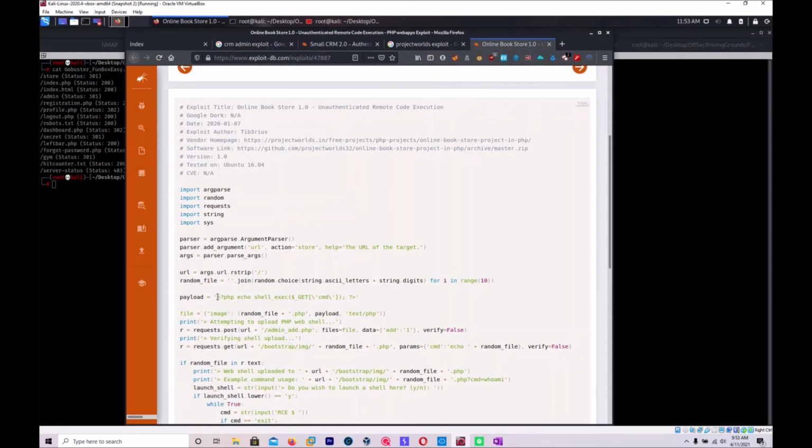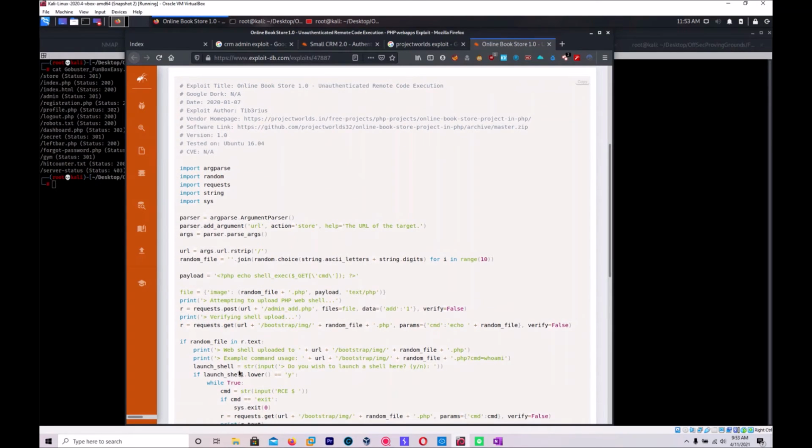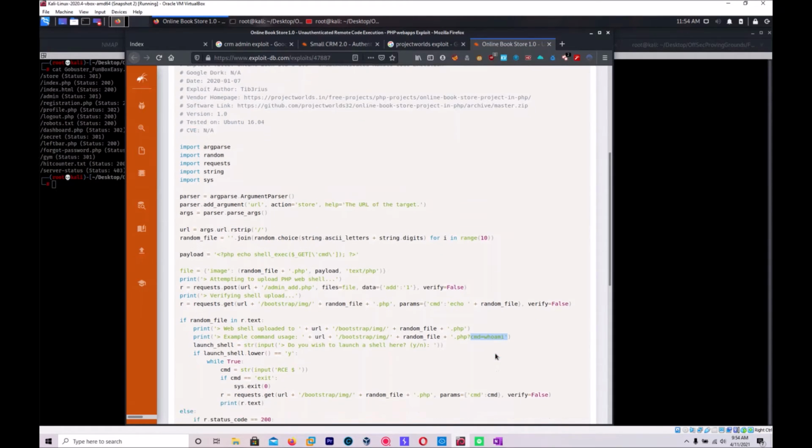It'll go through the page, look for a place to upload this PHP code, and add this command parameter, which will then allow us to run commands. The default command that it'll run first is whoami.